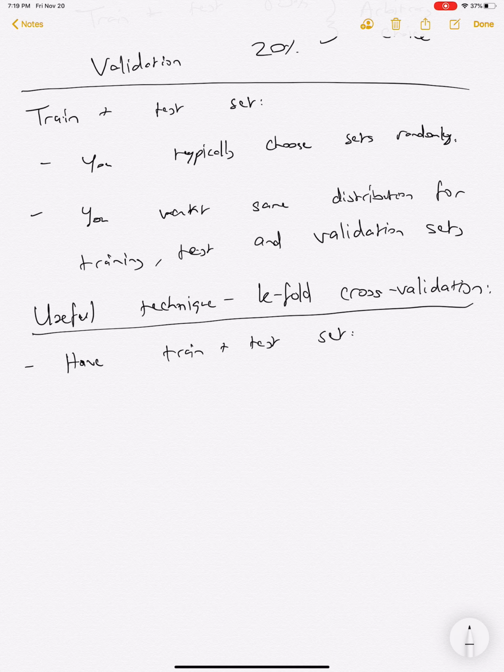What's interesting about k-fold cross validation is that your whole data at different times could act as both a training set and a test set.